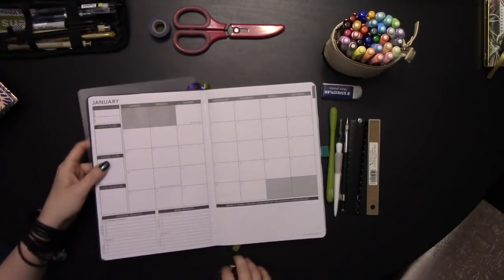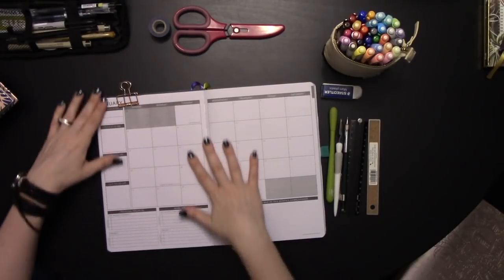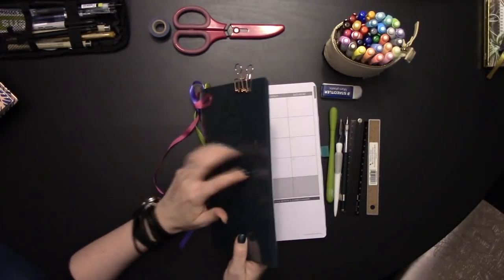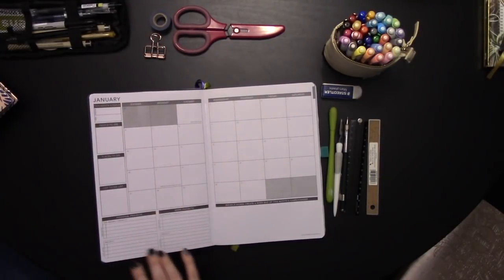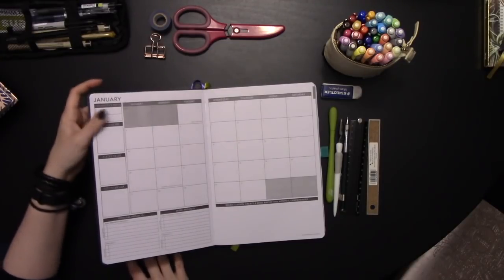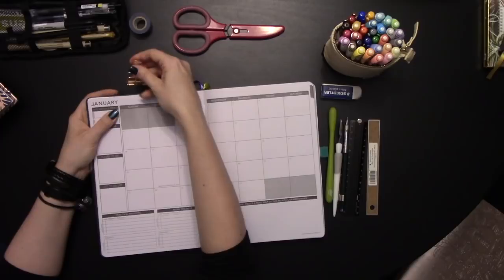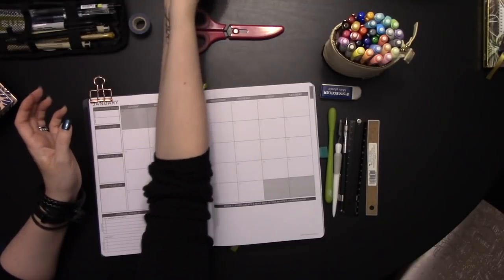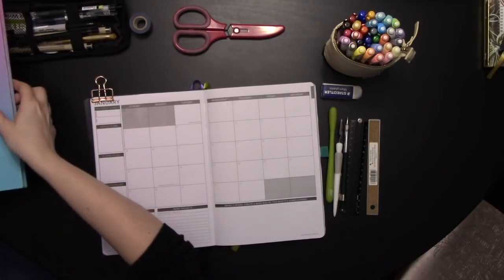So when I clip to hold my page down to give it more weight and keep it open, I'm actually not clipping to the cover because that can dent the leatherette cover. I'm clipping to my board, just so we get that out there. But I'm not going to start with, let's see here. When I do my planner, I like to do top down for my stickers, so we will usually start with either a washi strip across the top or the labels for the month.